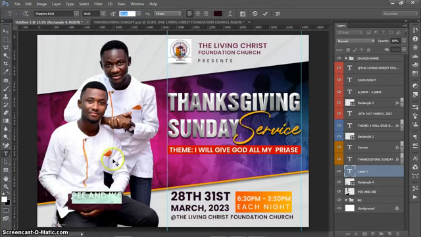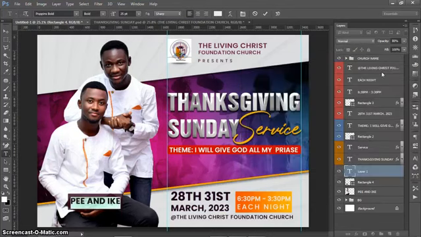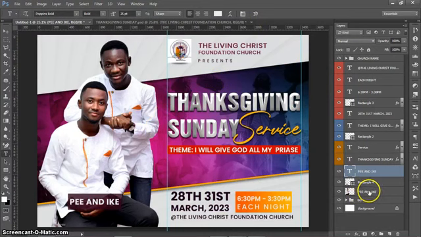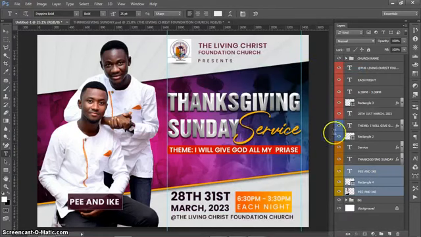I'll increase the size like this and turn this to something like this. Something like this. Then I'll select this, press this and give it a color like this.